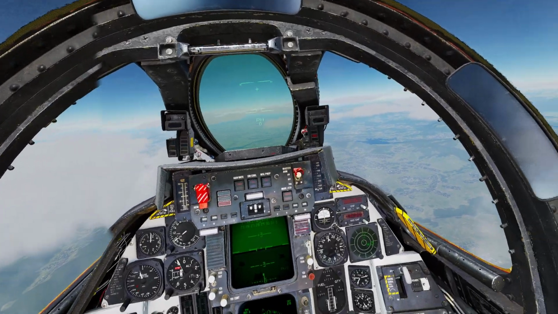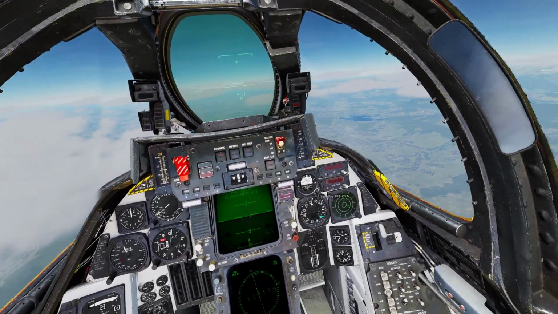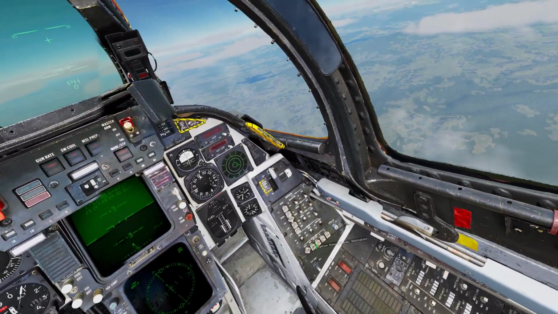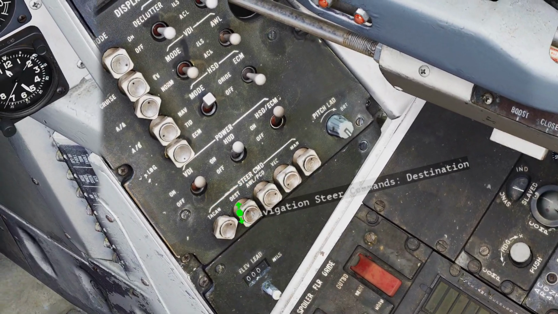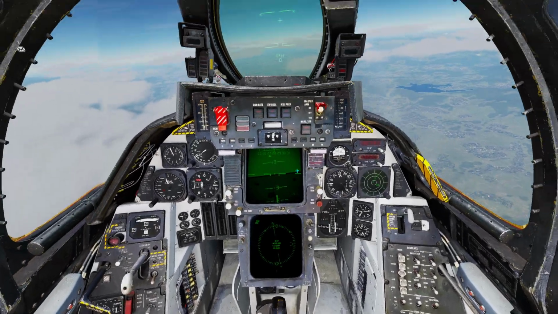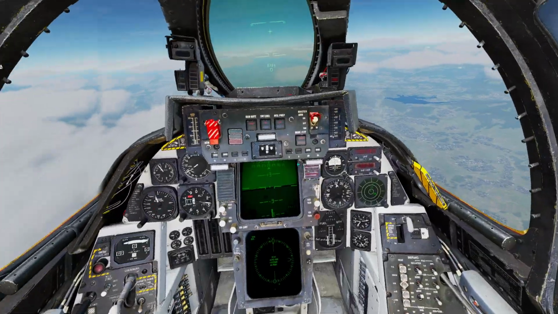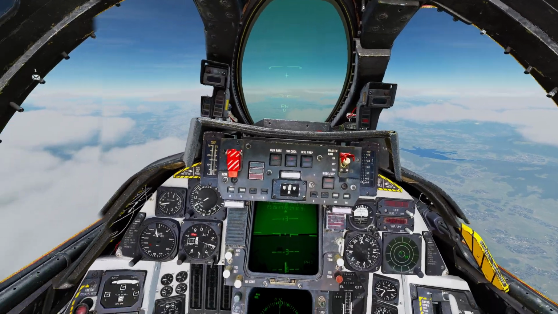So if I choose that option, Jester will then set the navigation to go there. And all I need to do is choose the navigation option, destination. Once Jester finishes punching buttons, we will have an indicator to fly us where we want to go.